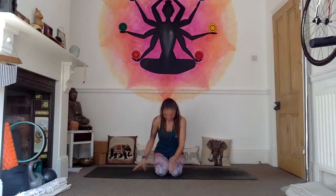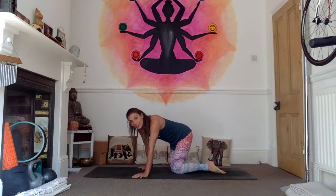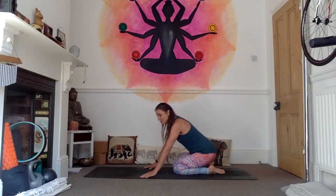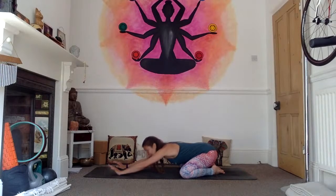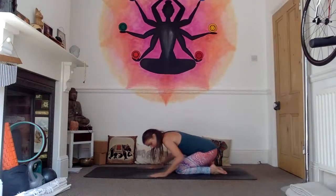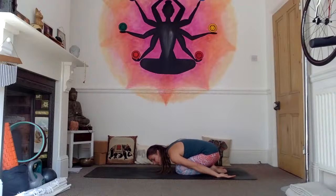We're going to begin this morning in child's pose. So let's bring our knees together, or you can have knees wide if you wish to take your wide-legged child's pose. Coming forward, bringing your forehead onto the mat. And as always, you can reach the hands forward, or if you have the knees together, maybe you're bringing the arms behind. And just closing our eyes here.